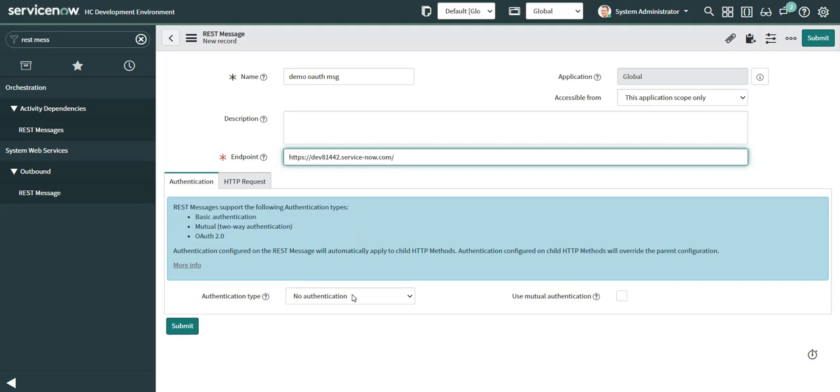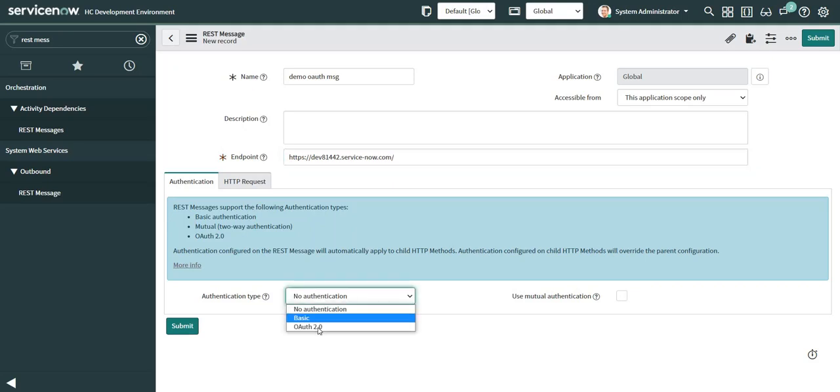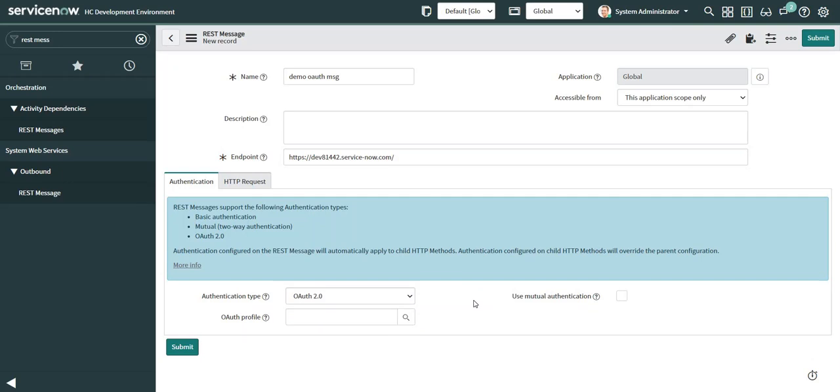And I'm going to select authentication type as OAuth 2.0.